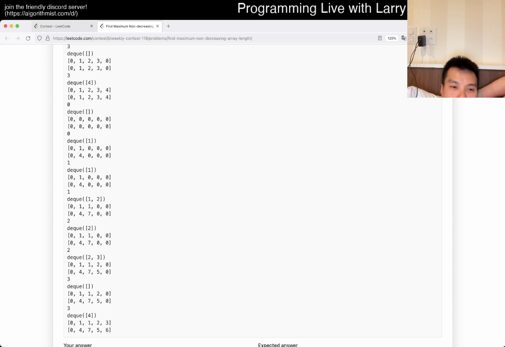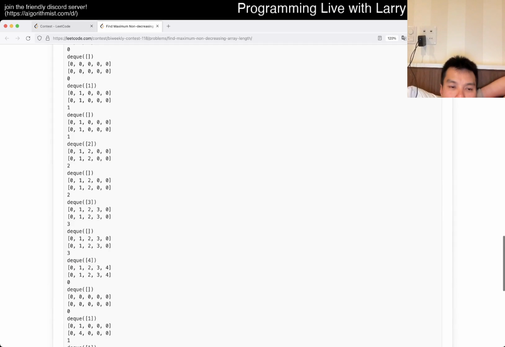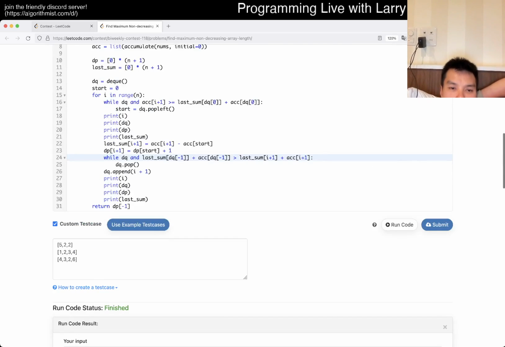It removes, basically it's saying last sum of the, oh, and this stores the last sum, stores the index.